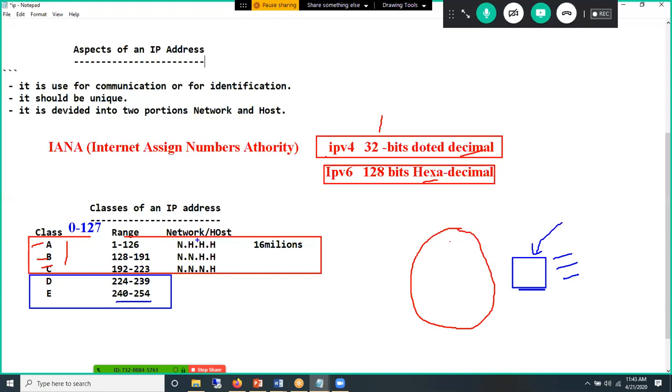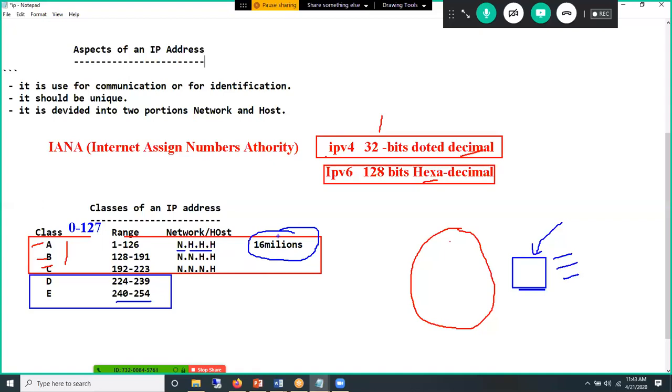And remember, when you use the first IP in class A, the first portion should be the network, and the remaining 24 bits are host. In total you have 32 bits. In class A, 8 bits INA has reserved for the network, and the 3 remaining octets we can use as host. If I use a class A IP for my company, one network can have more than 16 million IP addresses. Remember this. It's such a big network. One network can have more than 16 million IP addresses.